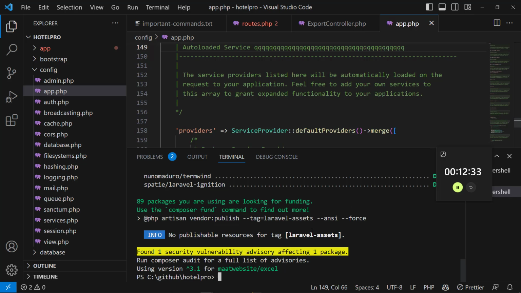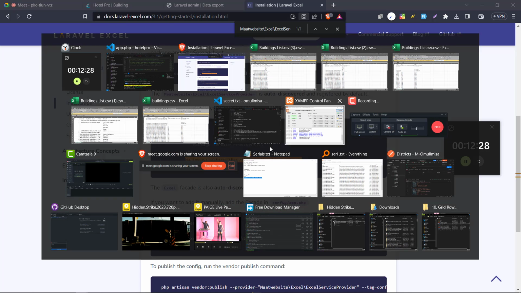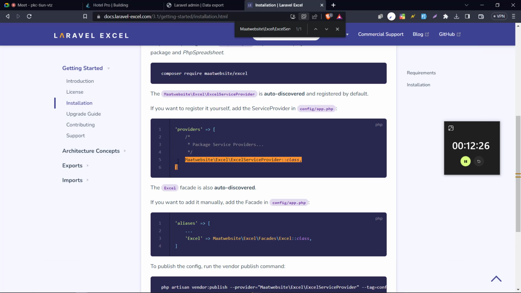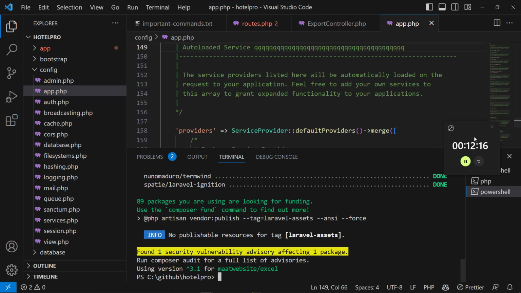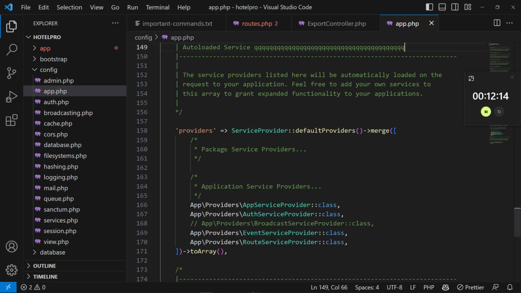It has finished installing. So I'll go ahead and copy this service provider as it is here, and then I come to app and look for providers. The providers are here, so let me add the Excel one there.